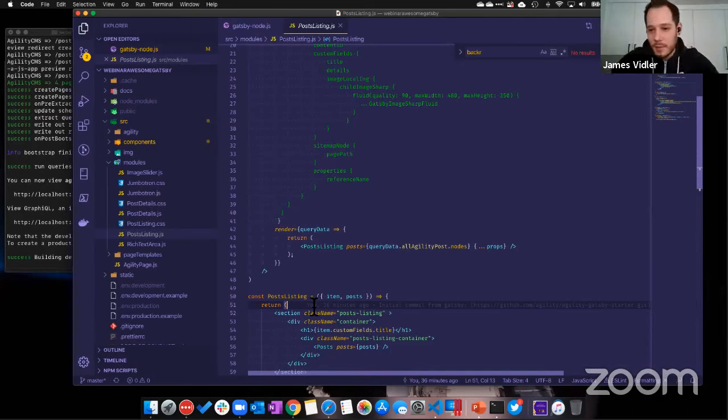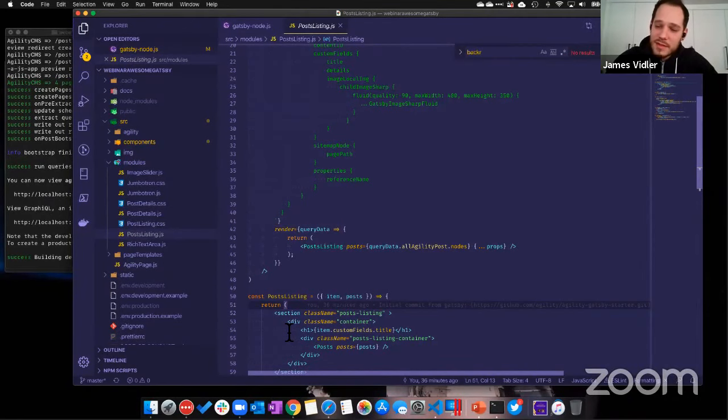So if you have a basic module which doesn't need to access a big list of content or do anything complex, you don't have to use GraphQL at all. We'll just pass you the field properties directly as they are in Agility as a parameter. And those are all accessible in the item property that you see there.